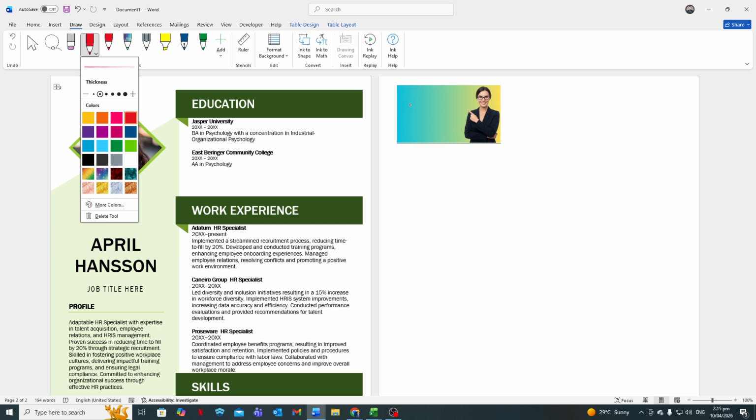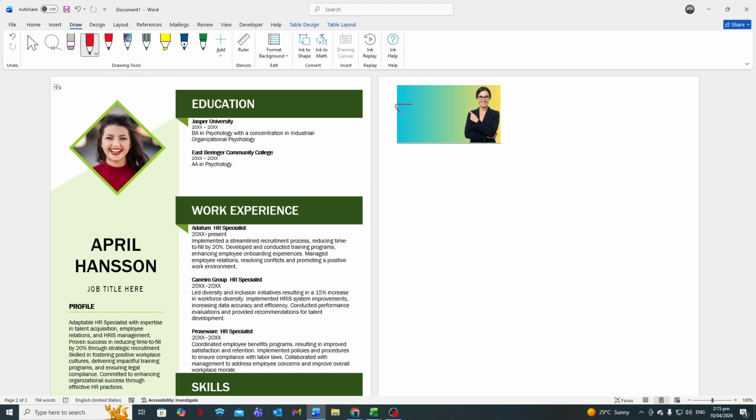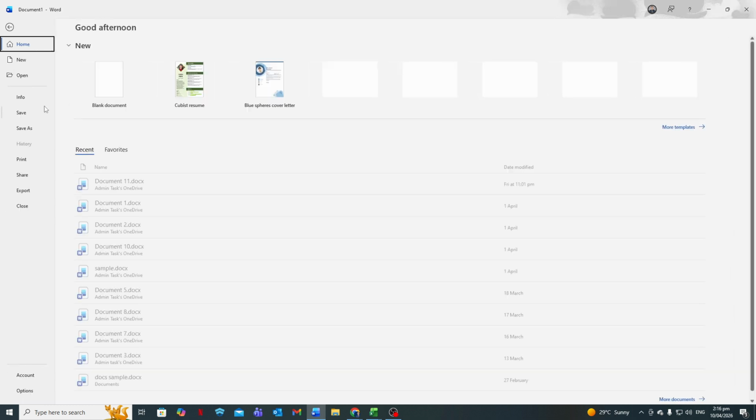Type your caption inside this text box, something like Figure 1, Sales Growth by Quarter, or whatever best describes your image. You can format the caption text just like normal. Change the font, size, color, and alignment from the toolbar. It's a good idea to keep all your figure captions consistent throughout your document, so choose a style you'll repeat later. When you're happy with how everything looks, click the Save and Close button.